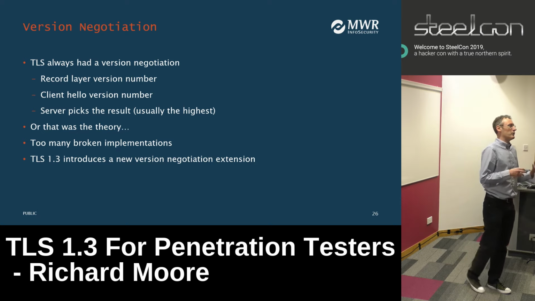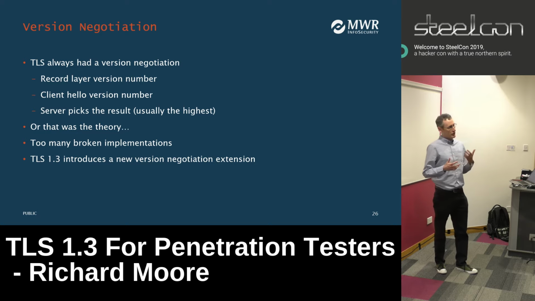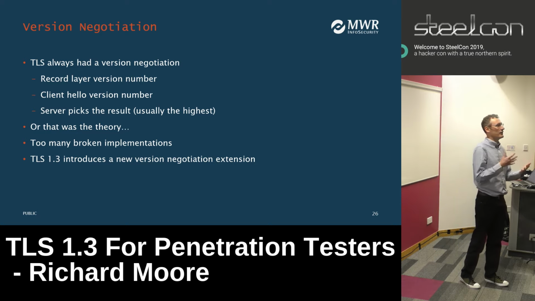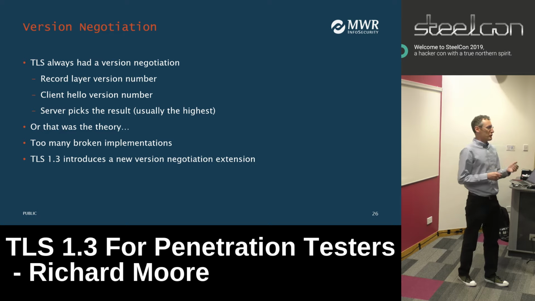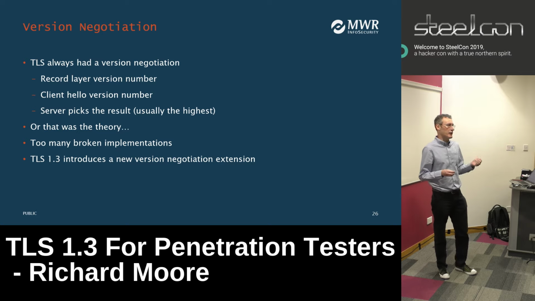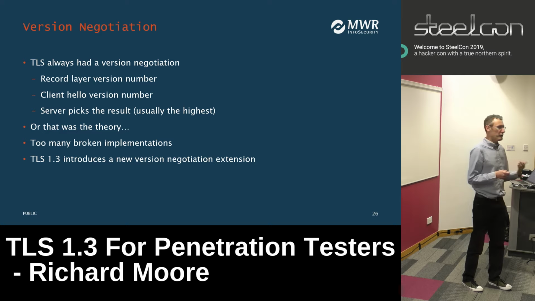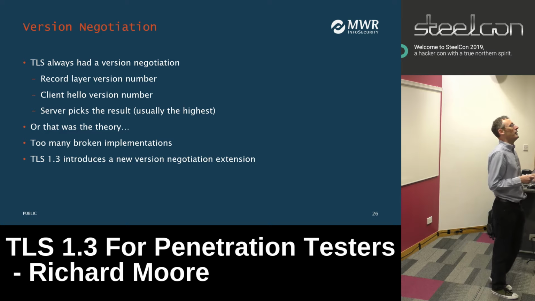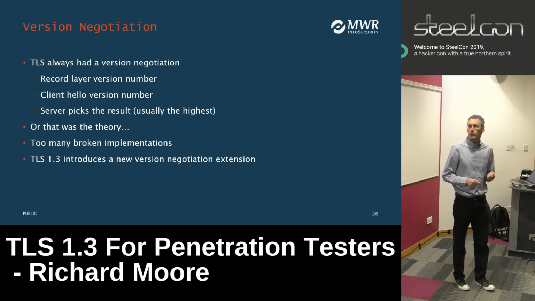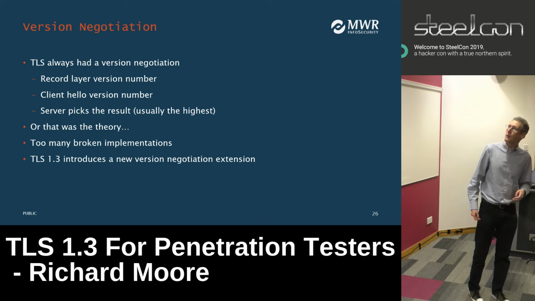Because what was found was that if you tweak those numbers, and all of the middle boxes, so boxes on the internet that are decrypting traffic or passing traffic through, so inspecting it in some way, a sufficient portion of them were poorly written and didn't handle it correctly, so that when you change the numbers, everything breaks. So a lot of people in corporate environments would find that, in fact, a certain percentage of their connections would fail. And that's obviously no good, particularly since it's going to be really hard to debug.